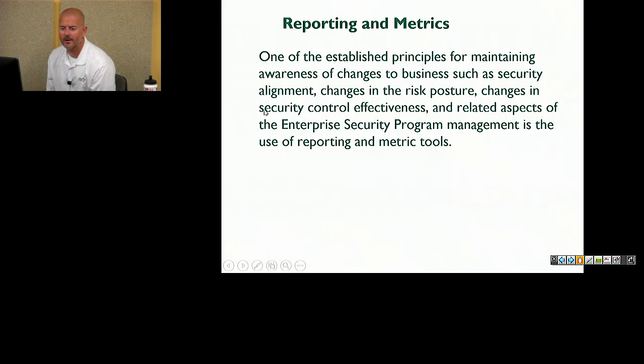Reporting and metrics are critical because they show your value. They show where you are today, and you can baseline improvements and reductions in incidents, in risks, in the impact of vulnerabilities that have been exploited. So you want to show reduction in those pieces and improvement in education, improvement in reporting of incidents, and improvement in the value add of your program.